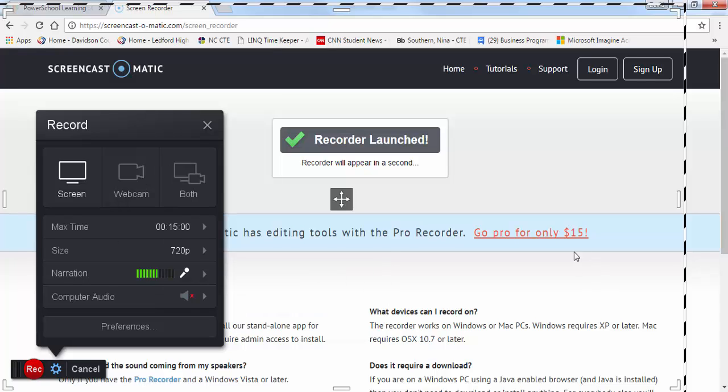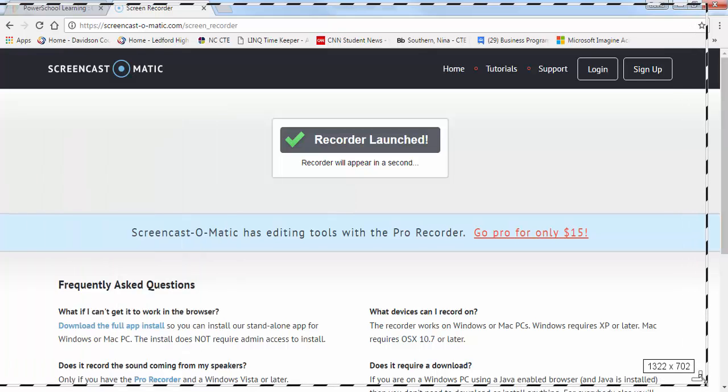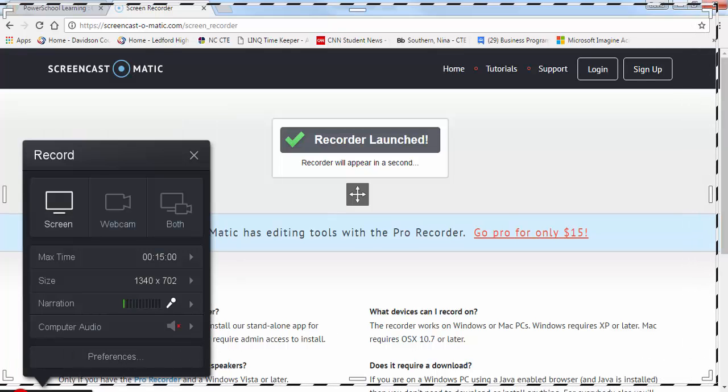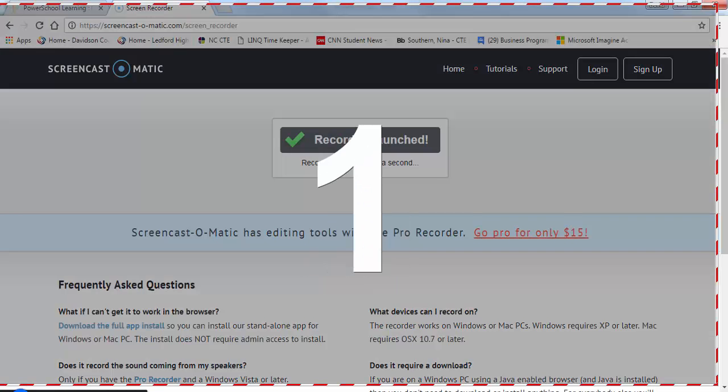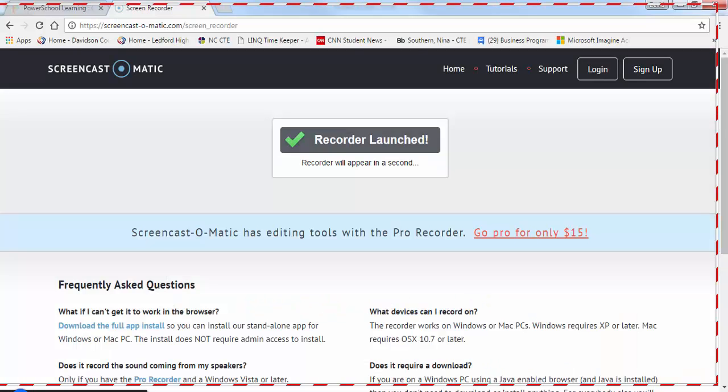So after you have all this set up, you've set the area you want to record, you can click the record button when you're ready to talk and narrate. So click the record button. It'll start counting down. It gives you 3 seconds. And now I'm recording. Whatever I do on the screen, it will record. So it'll show me typing into Excel, shows my cursor moving around, show all kinds of things.